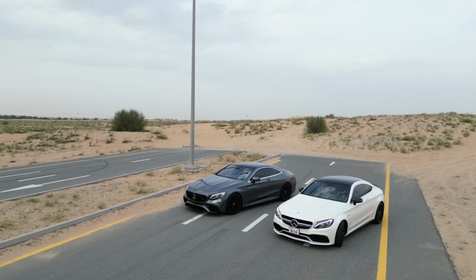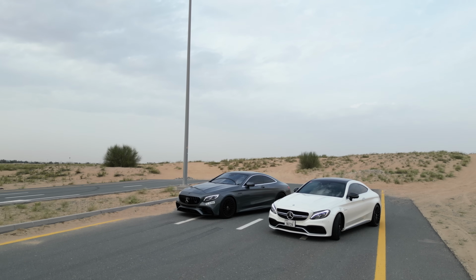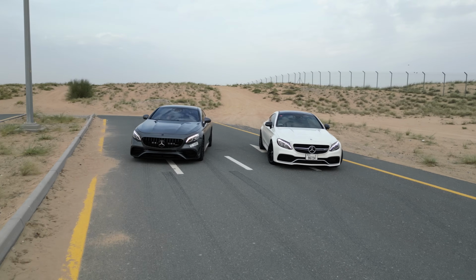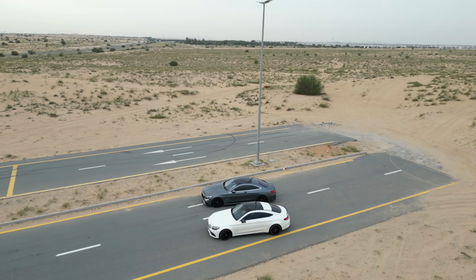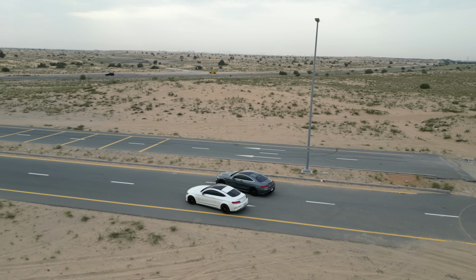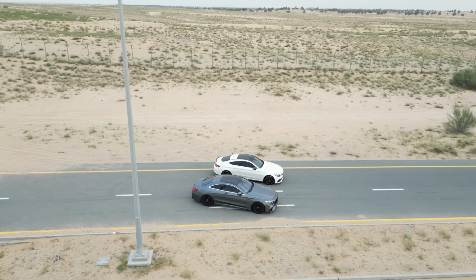And before we end today's video, I would just like to let you know that both these cars are some of the finer things that we've seen in life. And obviously, they are both different cars made for completely different reasons. And just to be clear, I do know that the S63 is faster than the C63. But the C is a bit more my age, even though I might look like a red flag to airport security. But regardless of all that, you either want luxury fast or aggressive fast, and it will all come back to you.